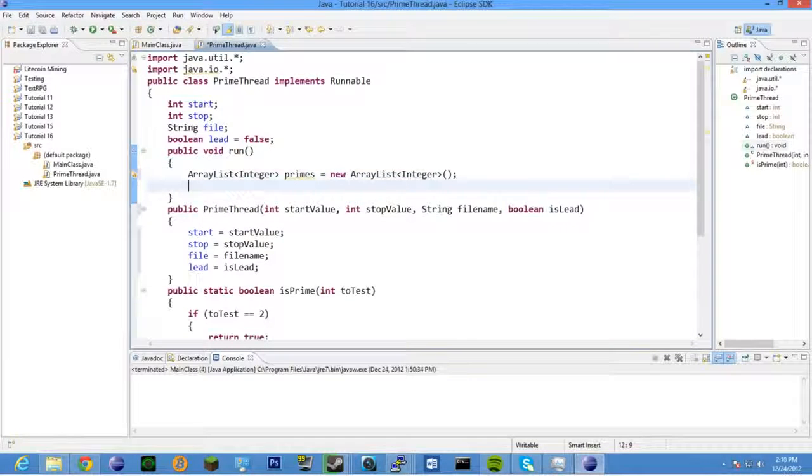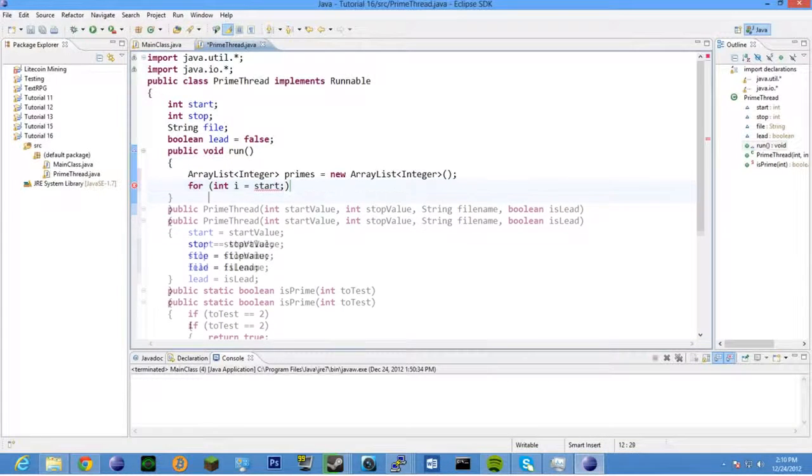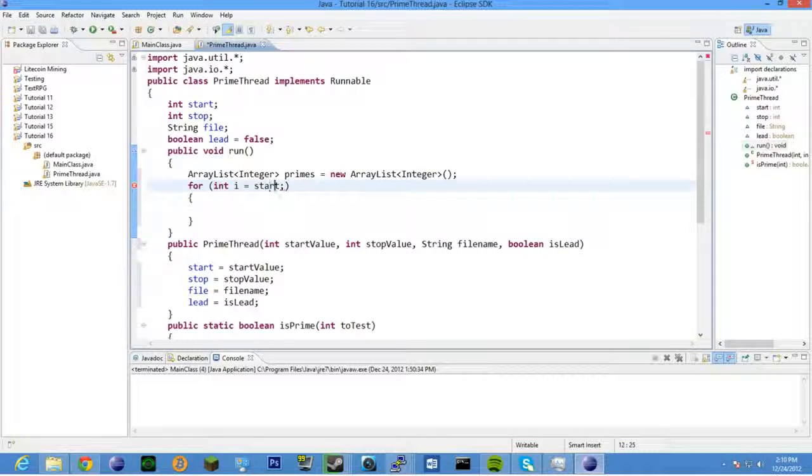So now we're going to want to do a for loop. So we're going to want to start at start. It's nicely named like that. And we want to end at stop, and we want to increment. We could do I is less than or equal to if we wanted to, whatever. And essentially at this point we really don't have that much going for us per se. We have just this for loop that's going to start at start and stop at stop, and it doesn't seem like it's that great. Now, inside we have to actually do the prime logic and add to the array list.